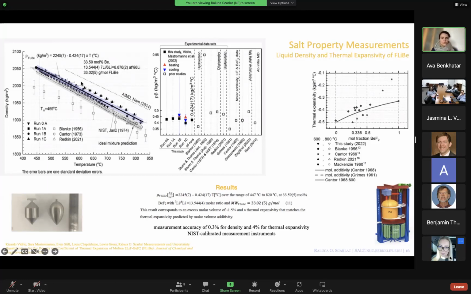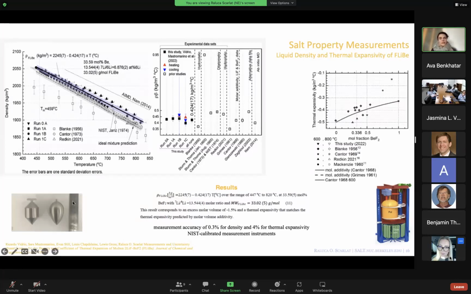And so we set out to understand what are the sources of uncertainty and could they explain this variability. And we generated new data, which you see here. It's on the upper end. We looked at heating and cooling cycles in particular, because one of the sources of errors we identified was gas dissolution, and because you have a bobber here that is subject to buoyant forces. If your salt undergoes thermal transients, then there will be gas that is soluble in the salt that will produce bubbles. And these bubbles will contribute to the buoyancy that the bobber experiences. And so the temperature dependent gas solubility then actually impacts the measurements that are being made here.